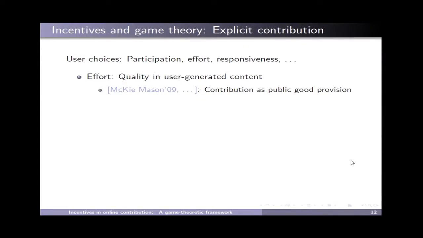from an economic or a formal perspective was some work by Jeff MacKie-Mason at Michigan and some of his colleagues. They were talking about contributing user-generated content, contributing content on the web, as a problem of provisioning of public goods. If this is not familiar to you, think about contributing to a common project that all of us benefit from, but each of us would prefer to not really contribute to it.